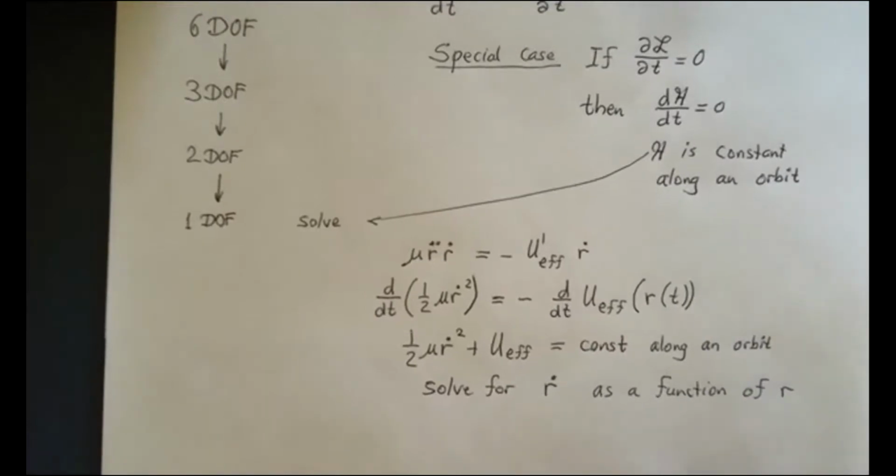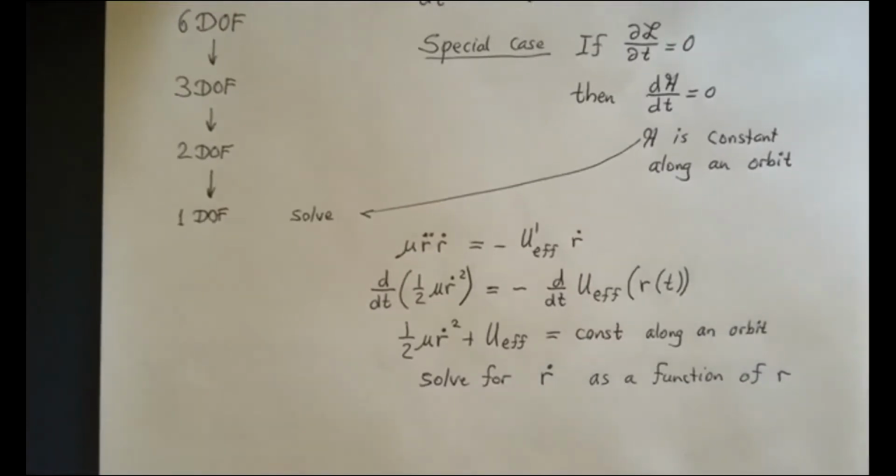Remember, this is the crucial thing about classical mechanics: understanding and keeping in mind what is a function of what. And here, this equation for the constancy of the energy along an orbit, you can solve it and find the speed as a function of position. Notice we have not found the speed as a function of time. If we did have the speed as a function of time, you would just integrate that and get the position of the particle. But we have the speed as a function of position. So what do? Well, we have to integrate as follows.